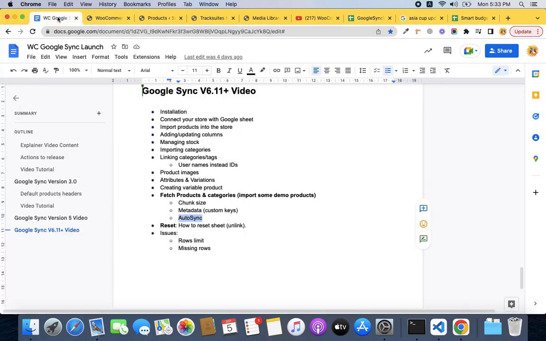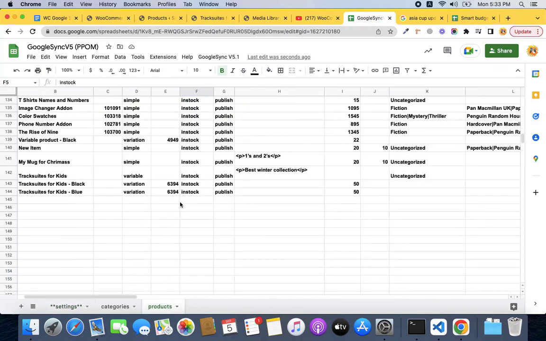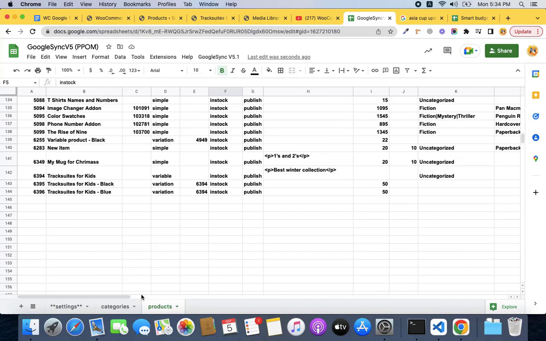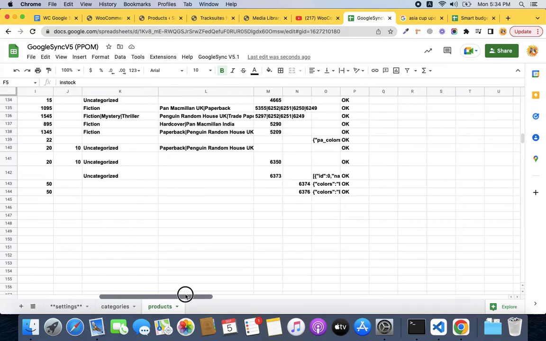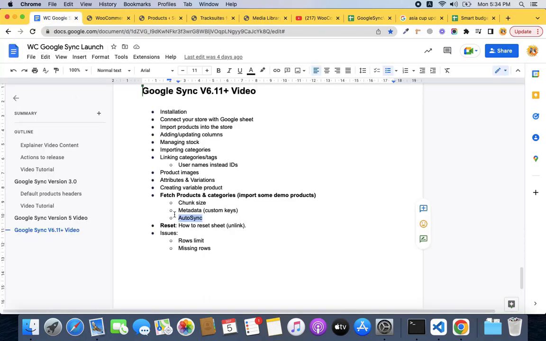So basically what does AutoSync mean? Whenever you make a change by some API or by some other source and remove the sync column, clear the OK value, every 5 minutes or every 30 minutes according to your setting, this value will be sent to your store. So this is how AutoSync works.